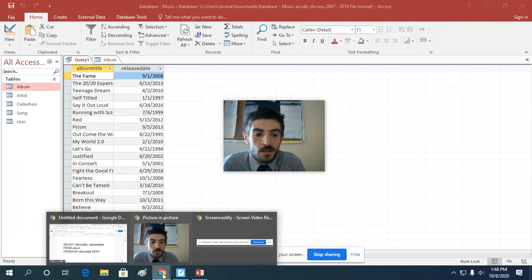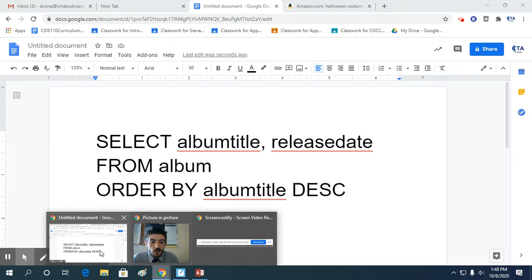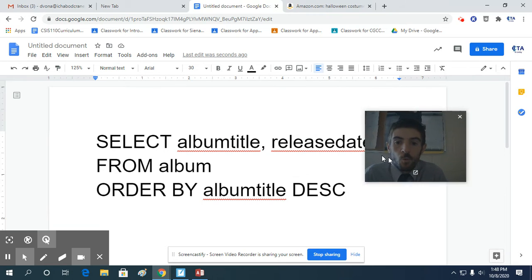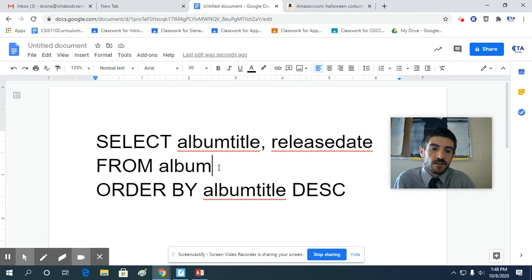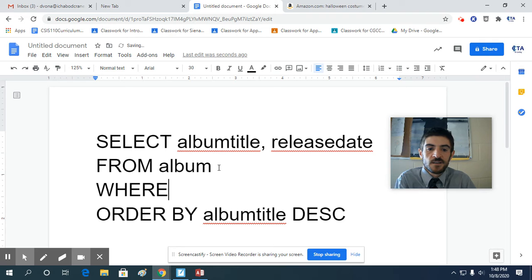All right. Now, the other big word that we're going to focus on today is where. All right, so most queries actually have all of these. All right, they have a select, a from, a where, and maybe an order by, probably an order by, but not necessarily. All right, now the order of these is significant. All right, the order of these does matter. Select has to come first, from has to come second, where comes third, and then order by closes out the query.